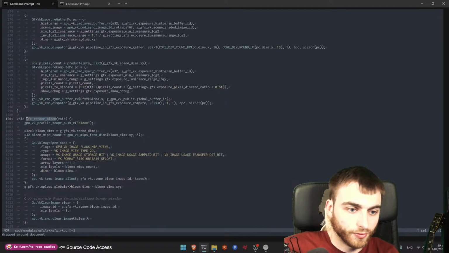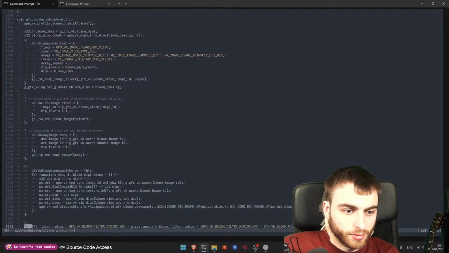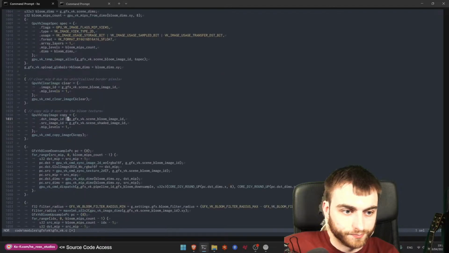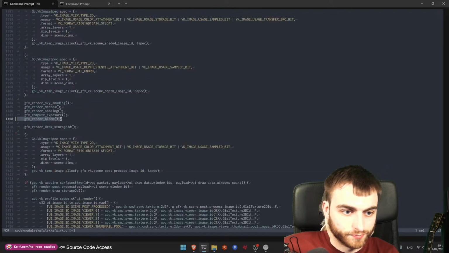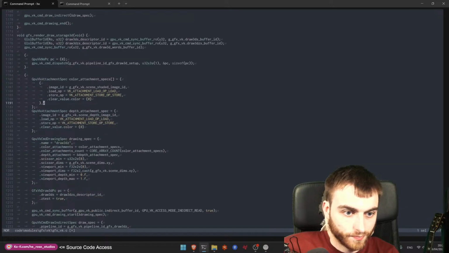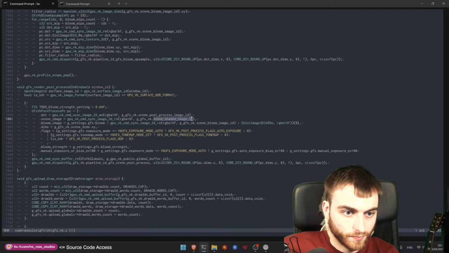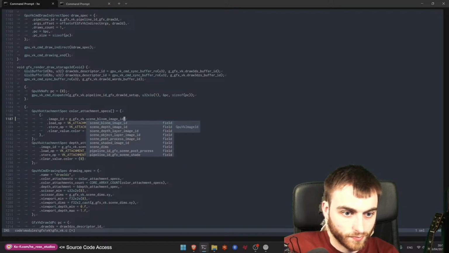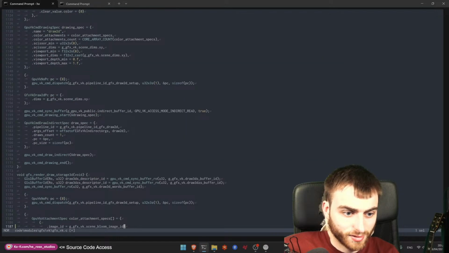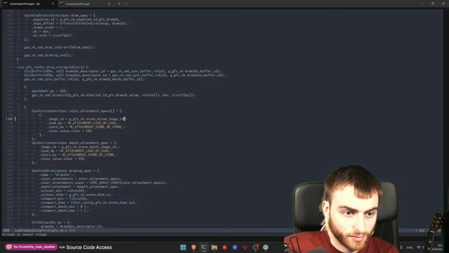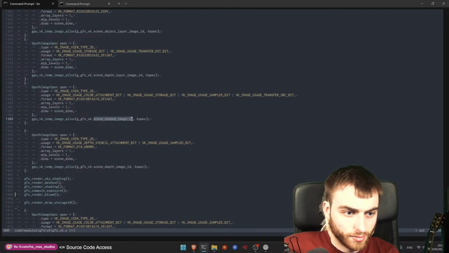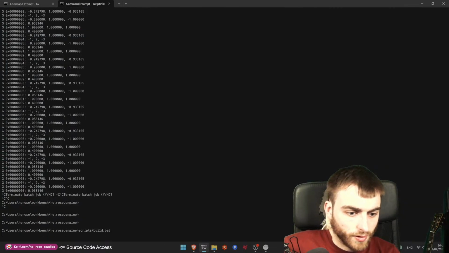So bloom outputs to a what? The scene bloom image. Right, can we try that out?